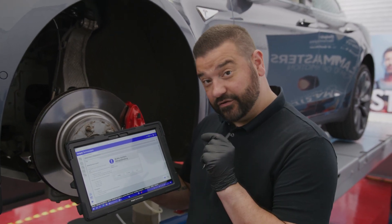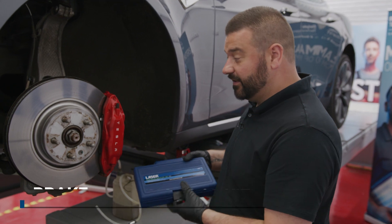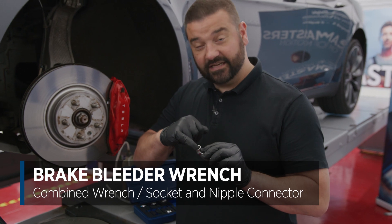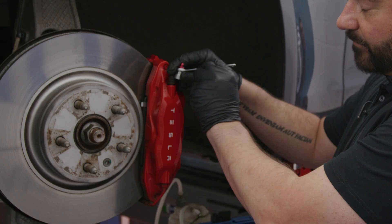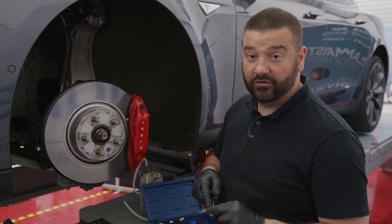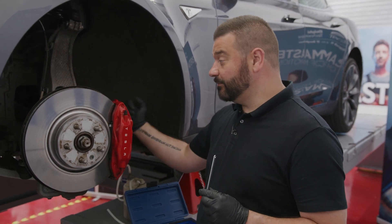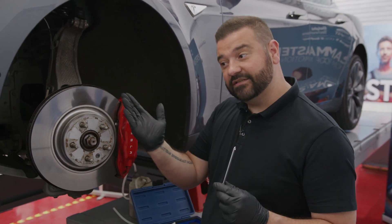Before we do the final activation I'm going to attach the brake bleeding equipment. We're using the Laser toolkit because we don't want to get any brake fluid on the nicely painted calipers on this vehicle. The difference with these spanners is they have an inbuilt seal inside, so you can simply remove the brake dust cover, slot them over, and slacken them on and off when bleeding without any mess coming down the caliper. This vehicle has four-pot calipers — two pistons on the outside and two on the inside — it's a fixed caliper so there are two separate bleed circuits. Tesla recommend always starting with the outer, then the inner, and moving on to the next wheel.